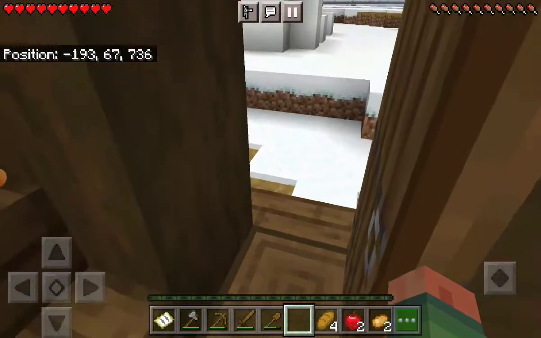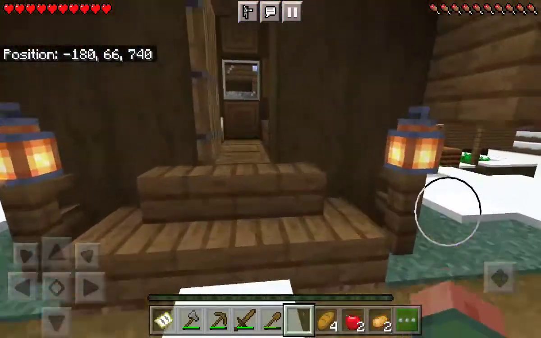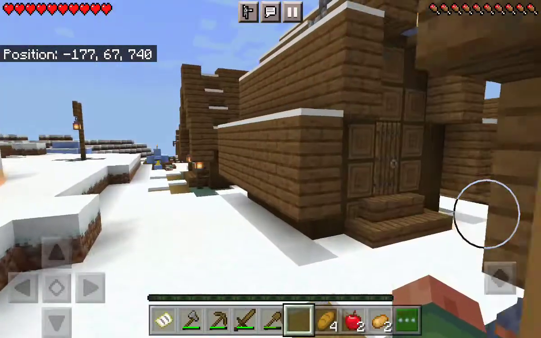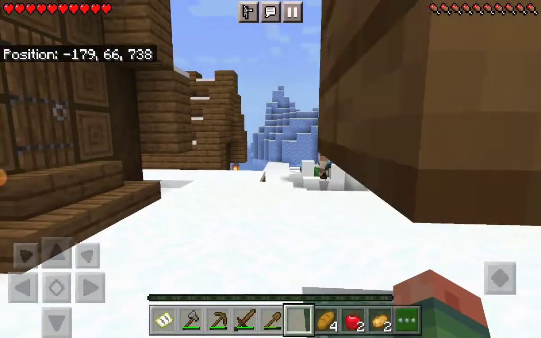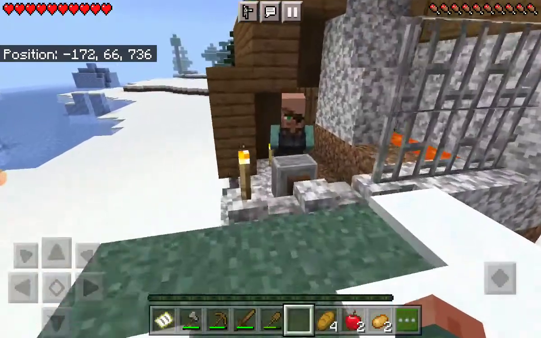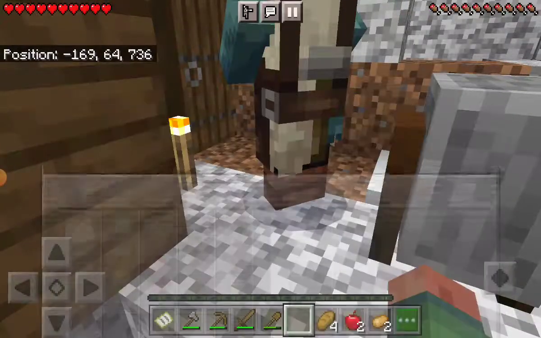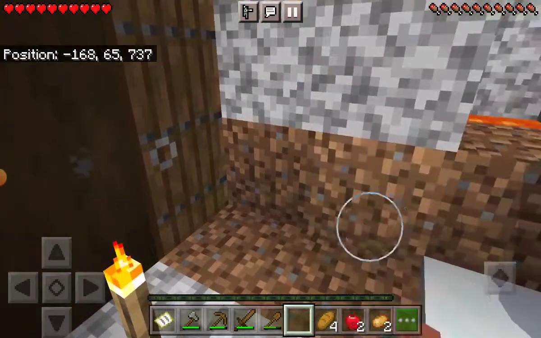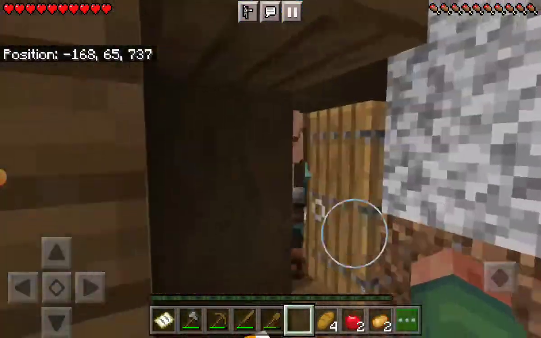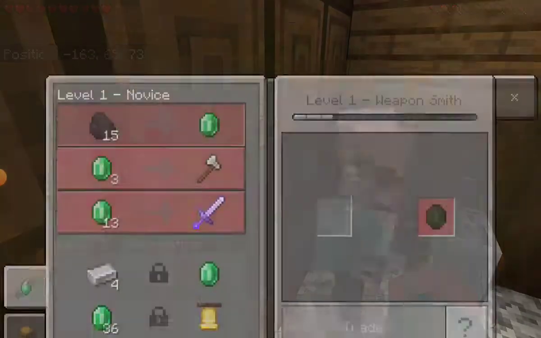Chest, is there a chest over here? Nope. Wait, nope. This is annoying. What was that? Big Smith! He's making. Oh, I'm so sorry. I'm so sorry.